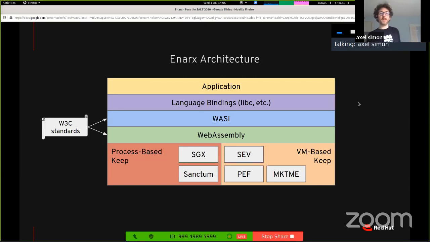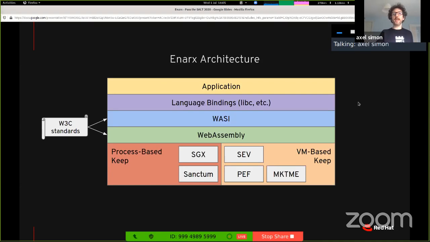We're using WASI as the layer above. WASI is the WebAssembly System Interface. It's a way of taking WebAssembly out of the browsers and making it work in server space by adding the necessary layers that you'd need there to access, for instance, things like file systems and such. So using those two layers, that's the NRX architecture, the NRX plan.